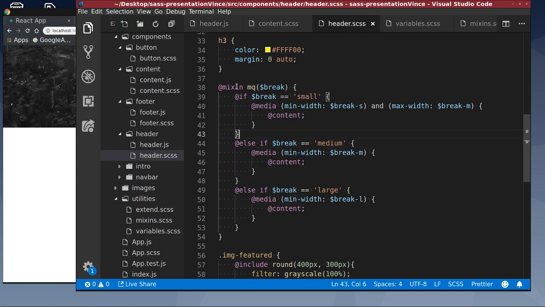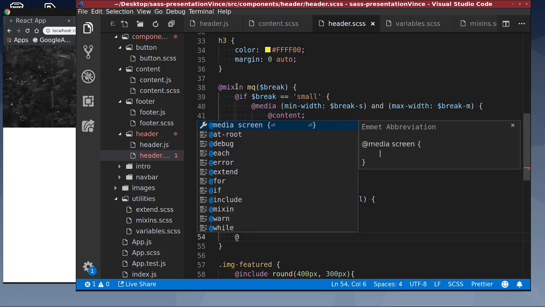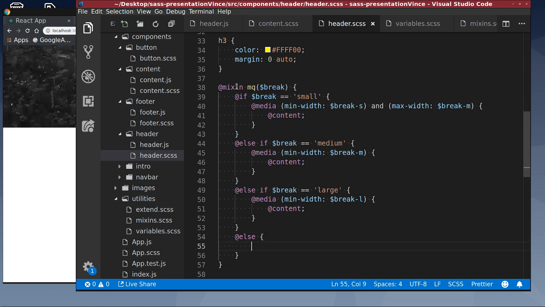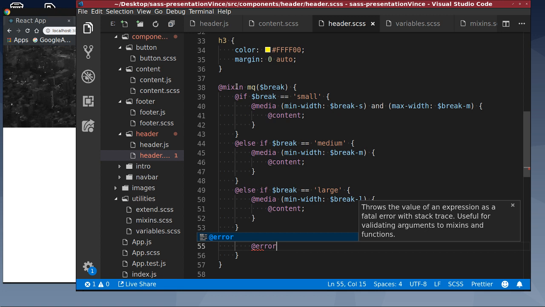So if the break is small, turn it to this, between break-small and break-medium. If it's medium, make the min width the break-medium size, which is 768. If it's large, change that to 1024. Right, if none of the arguments is specified, I want to add a message to it. So let's do the last one, else. In order to return an error, you want to do this.